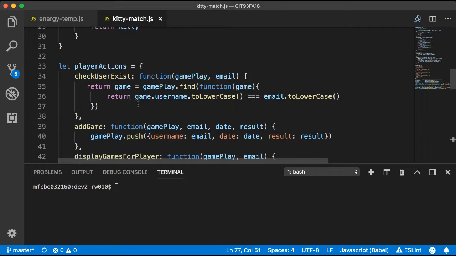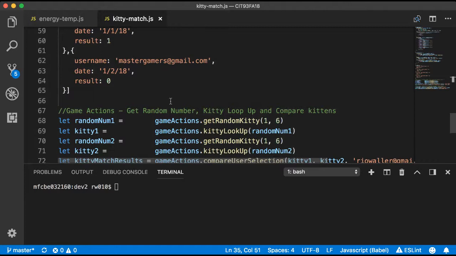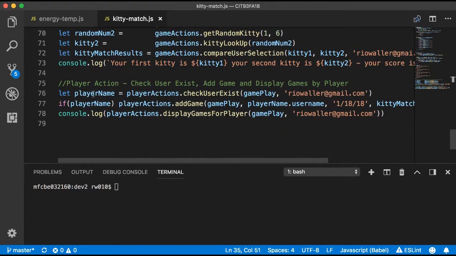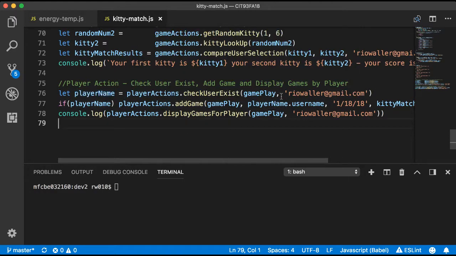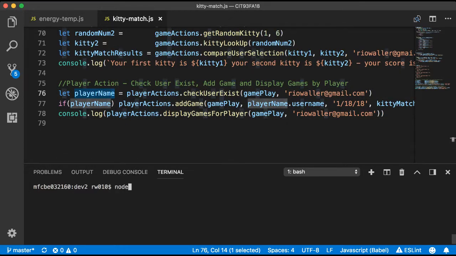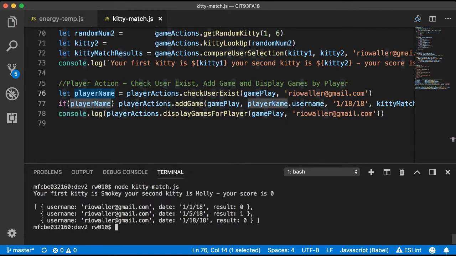But in this case, what was I saying? When I return user, this returns a game, right? Actually this would probably be better if I return game here, because that's actually what it is. It's actually not player name. The player name is game.username. So let me see, let's first see it run. This is the kind of refactoring you do.